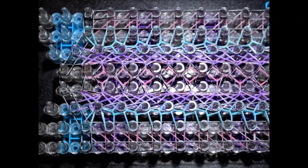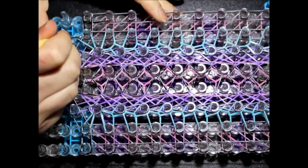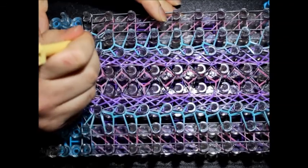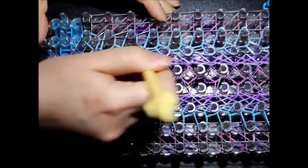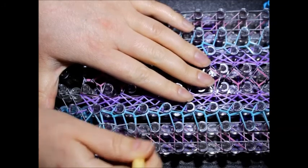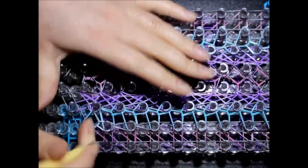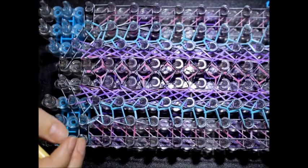The next thing we need to be doing are straight lines on the second pin bar and the seventh pin bar — straight back to themselves. Go into the second pin bar, first pin, grab that front straight line, and just bring it back to itself. And the seventh pin bar as well. The next step we're going to be doing will integrate the border completely, so we are nearly there. Go ahead and do straight lines, and then when you're ready we'll move on to the next bit.